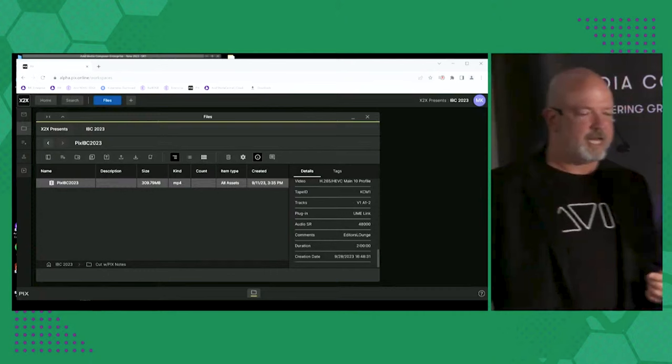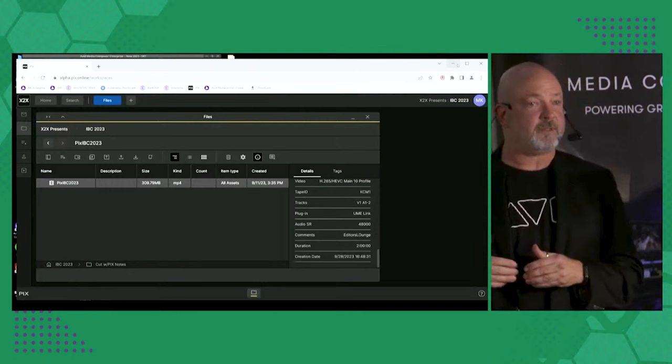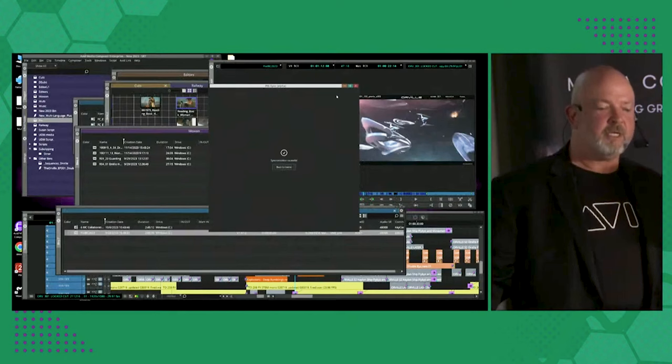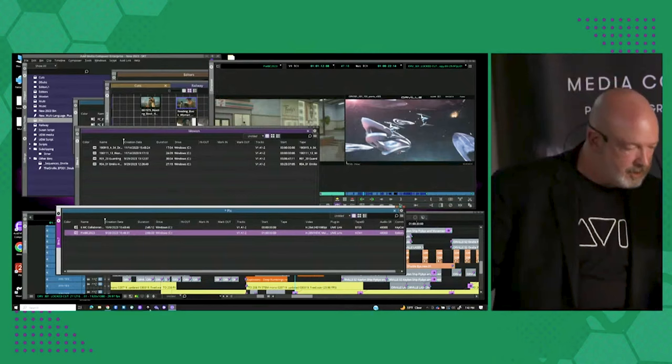It's not out yet, but imagine you're sitting in the edit bay, the editor's sitting there, and they want to share the output of Media Composer to somebody else, but they're cross-country, or they're in a park, and they don't have access to a system, but they have their phone. What we're doing is we're using Microsoft Teams to log in to Media Composer and using SRT, Secure Reliable Transport, from Media Composer to send the output across Teams. So what I'll do here, let me go ahead and launch Teams to get started.